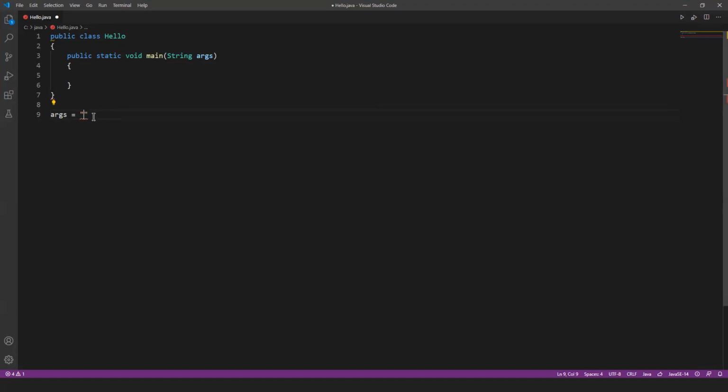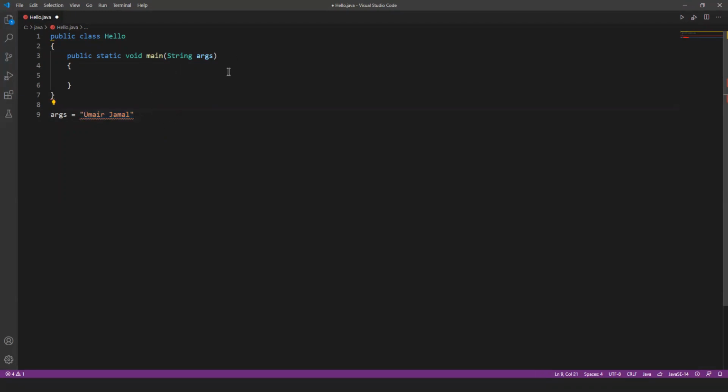So if I pass it multiple values, it's only going to take it as one value, because I'm passing all the arguments as one string value. Suppose I write Umair and then Jamal, it will take Umair and Jamal as a single string. It will not take them as separate string values.